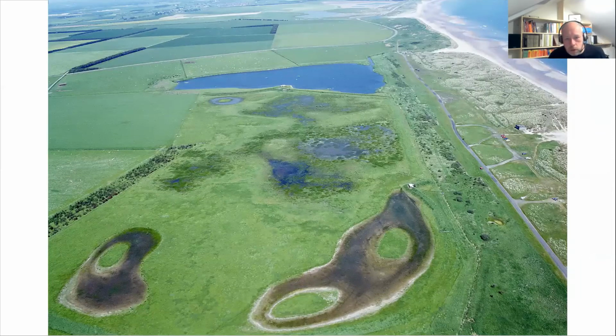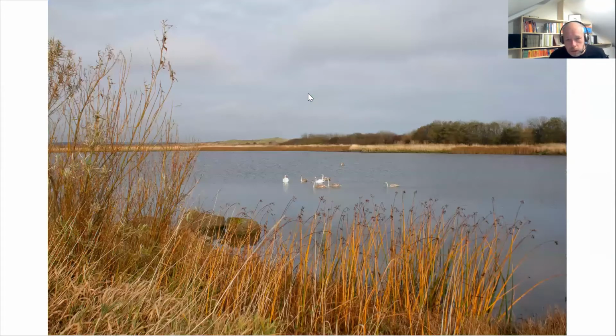So the other wetland habitat that we've got on the patch is the big pool, Druridge Pool. It was formed as part of the open cast coal mining operations, and it is what it is really. It's a big, deep pool. Seemingly there wasn't enough material, wasn't enough muck to fill the hole, so that's why we ended up with such a big pool. It's 30 foot deep at its deepest point. And as I say, the water levels can't be controlled, so that's what it is.